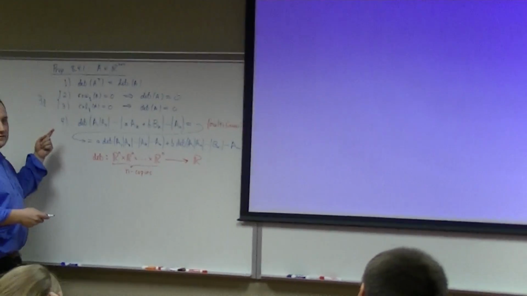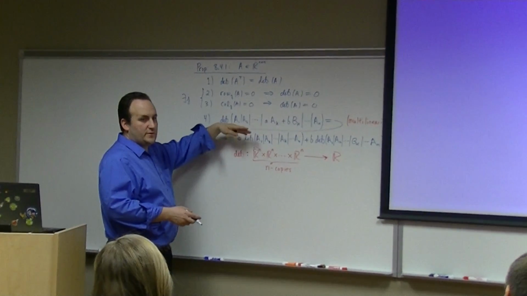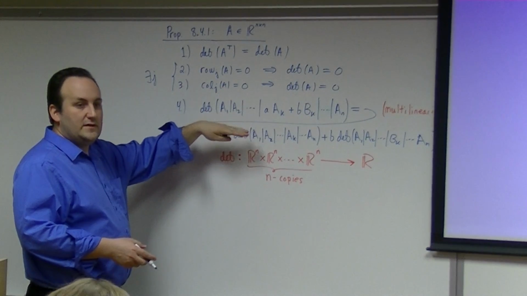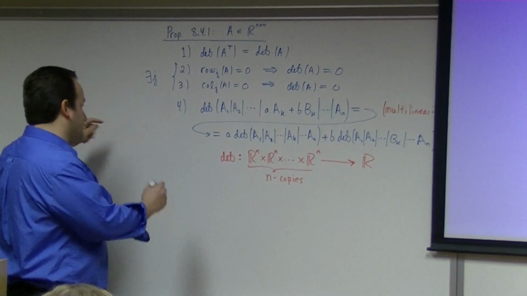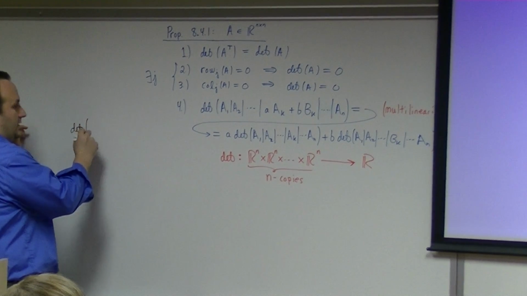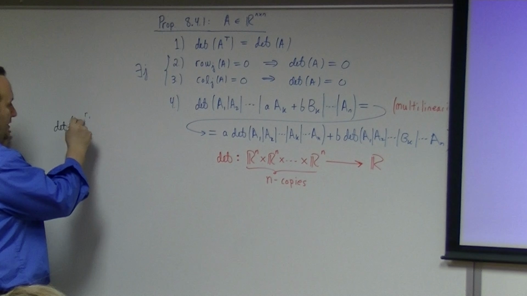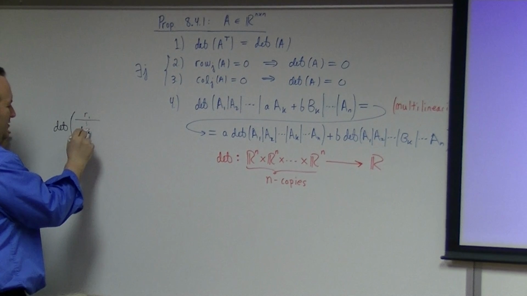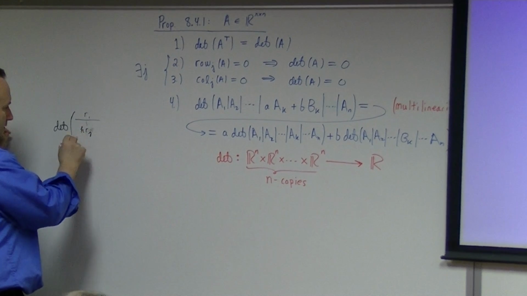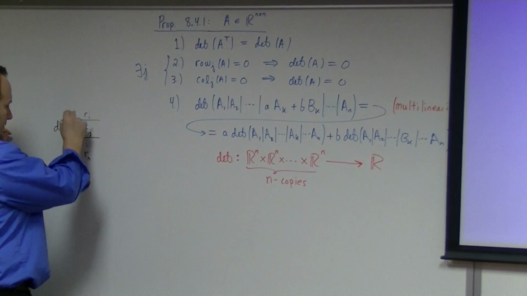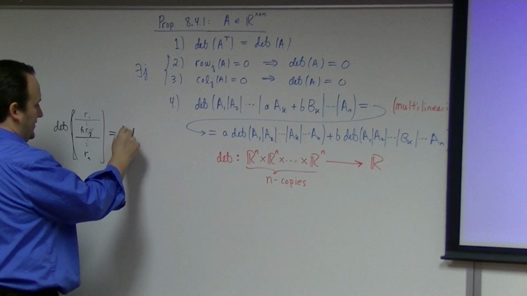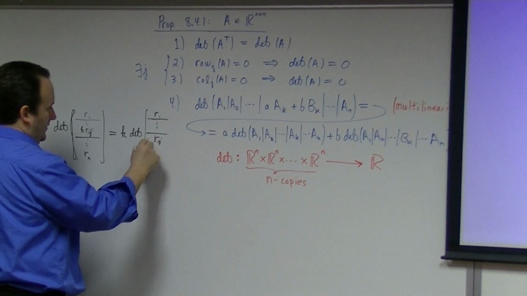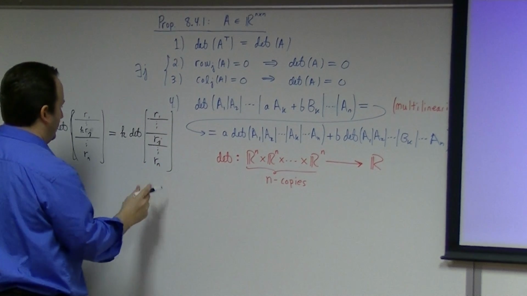It's from property 4, though. You can transpose this, right? It's also multilinear in rows because the determinant of A is the determinant of A transpose. The columns become rows in the transpose, and so if you look at the determinant of, let's say, row 1, k times row j, row n, it would be k times the determinant of row 1, row j. So what does that say? When we do a row operation, what are we doing?